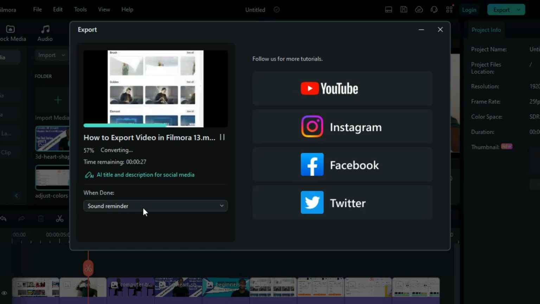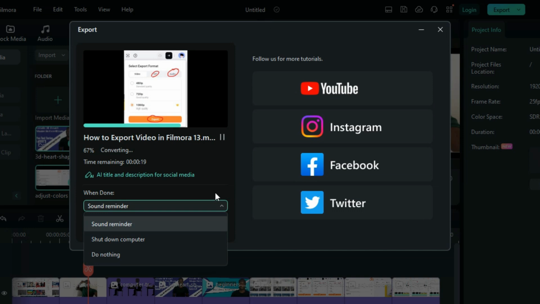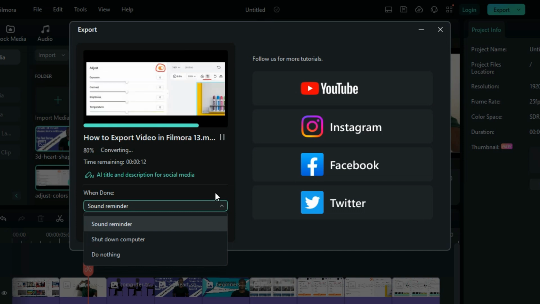Now if you drop down, you can say, okay, if you have finished converting, just shut it down. There are times that I do this because I have a very big file. I'm working for somebody, I'm working on a project, and it's a huge file, but I'm done, like I want to go to bed, so I just say, if you're done, just shut it down. Okay, you can also say, do nothing, I don't want you to shut down, just be there. Okay, that's it.